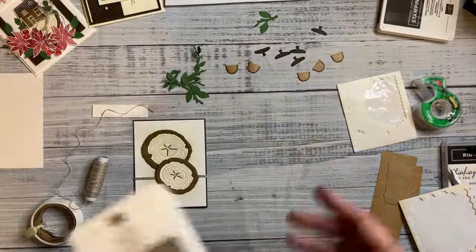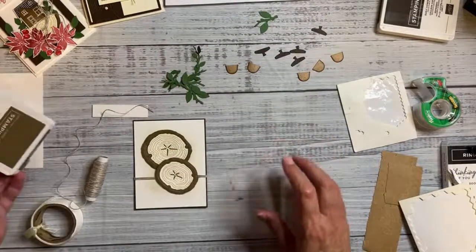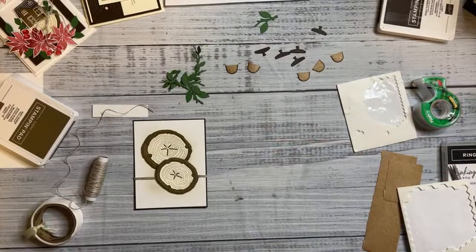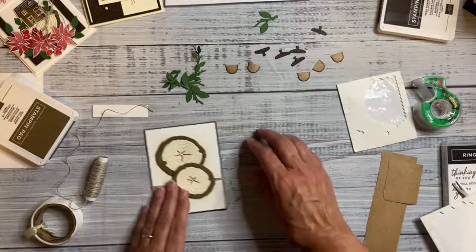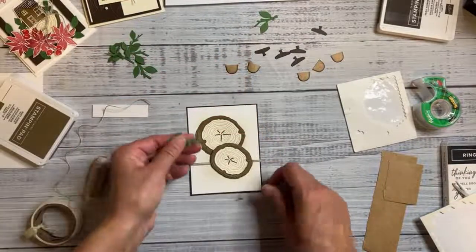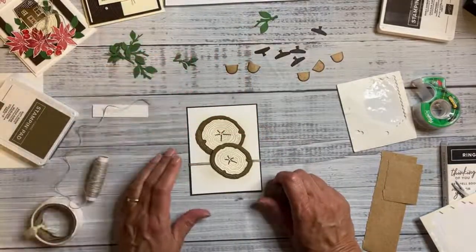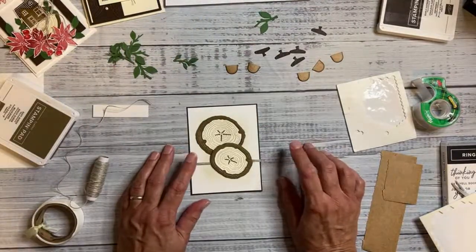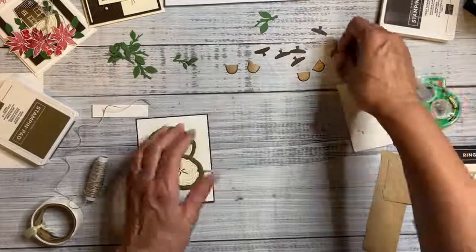So I'm going back and forth trying to decide which sentiment I want to use on this card, and I think I'm going to go with thinking of you. But the other option that I had was love and warmth. Yeah, so we'll see.